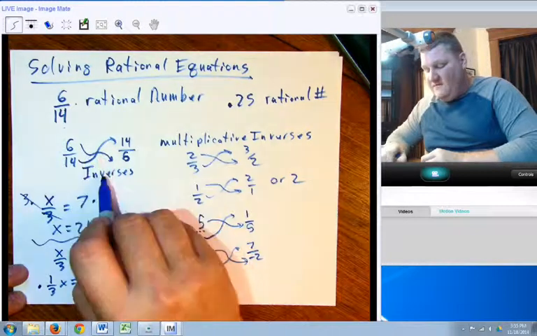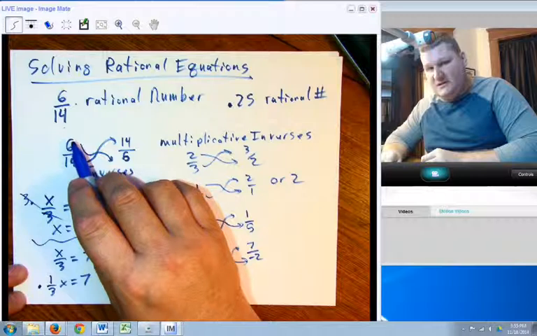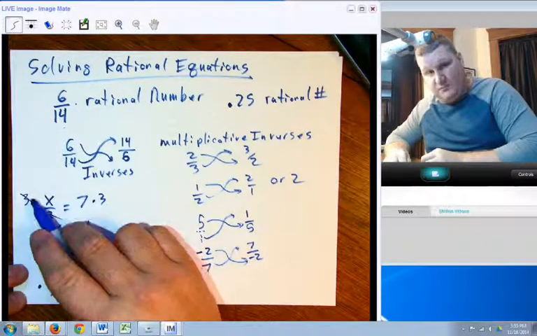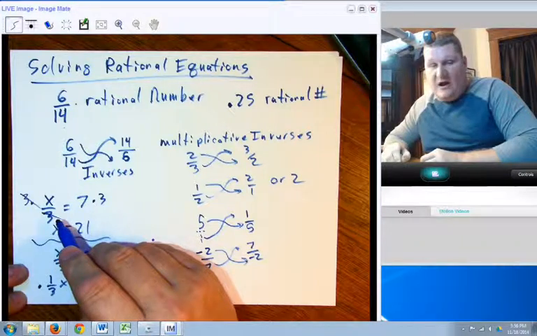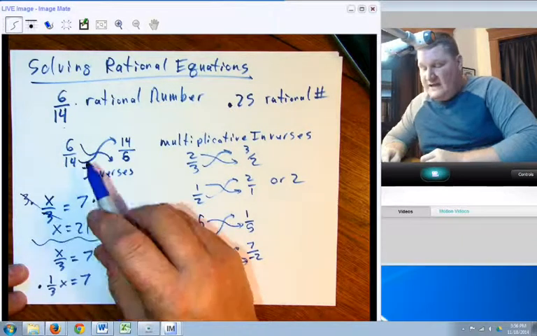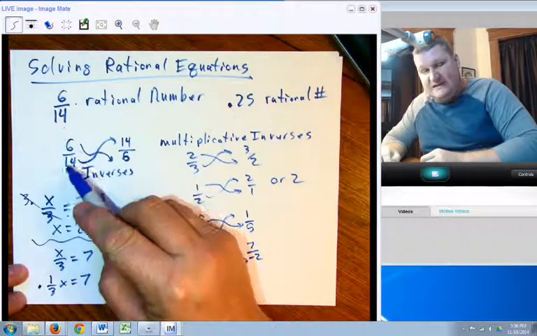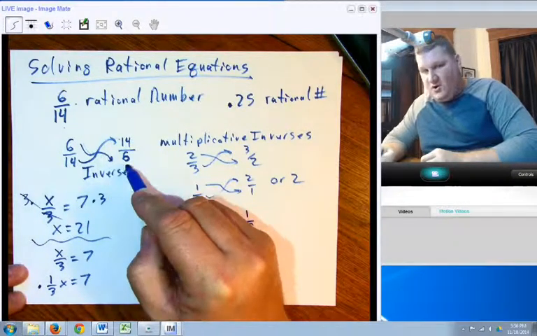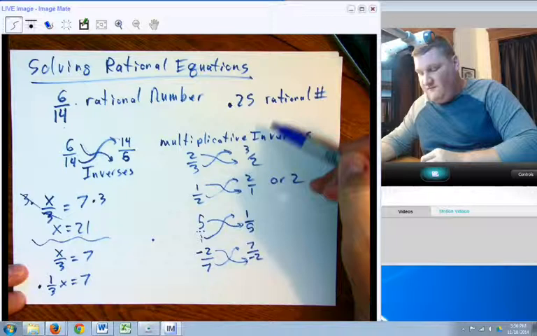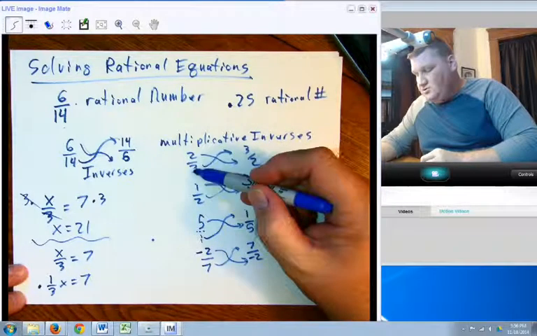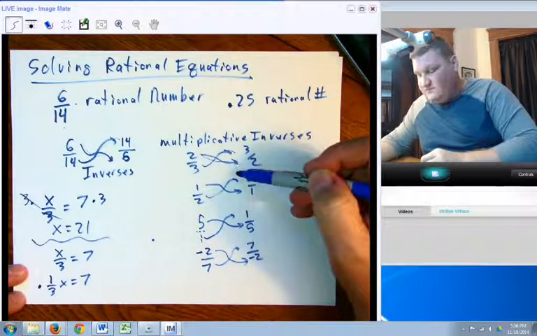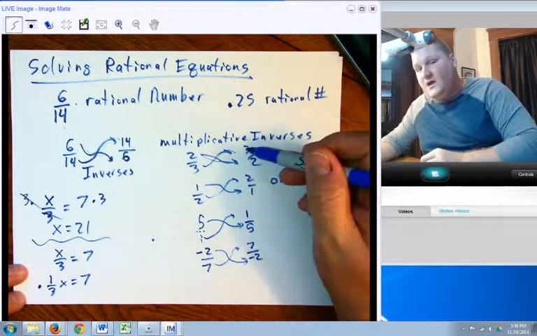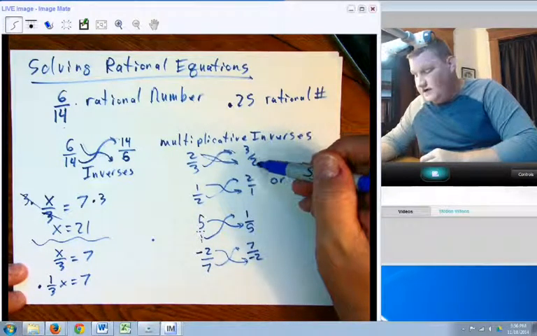Now, an inverse is something that undoes something else. So additionally, we're saying the inverse of divide was multiply. The inverse of subtract was add. The inverse of 6 over 14 would be, switch them, 14 over 6. That's the multiplicative inverse. So 2/3, the reverse, the inverse of that, the undo of times 2 divided by 3 is 3/2, which is times 3 divided by 2.